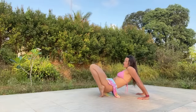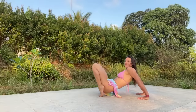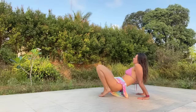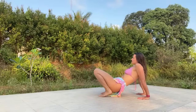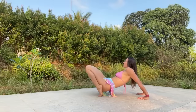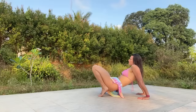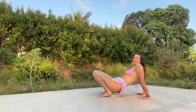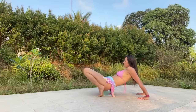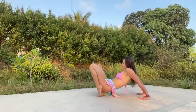And this pose is also warming up the wrists and the knees. Good morning, hello. Rocking forward and back. Rocking is very soothing. Very primal. Very good for gently waking up.